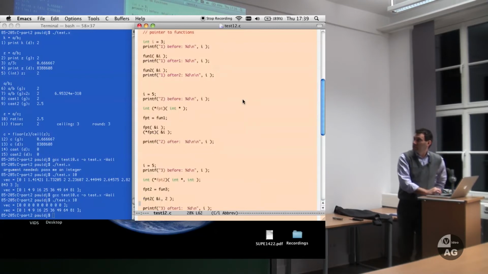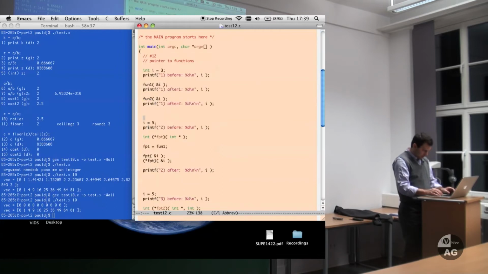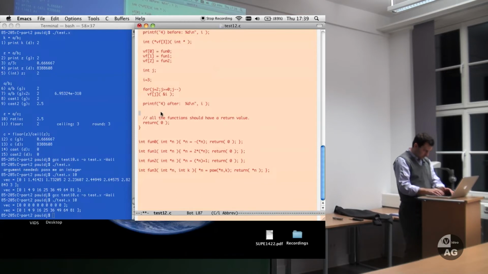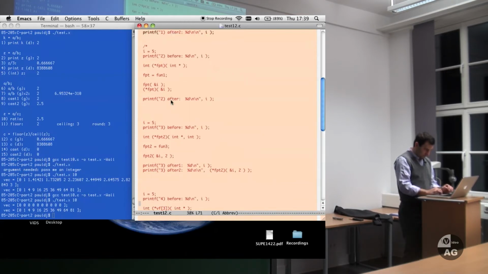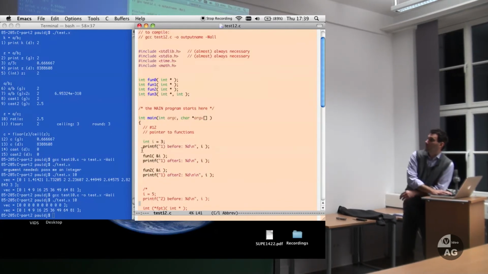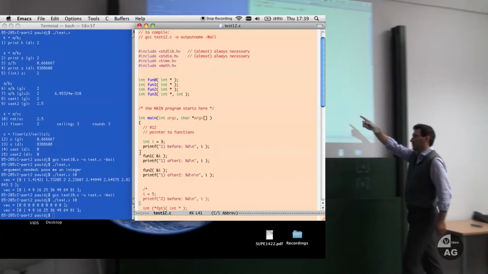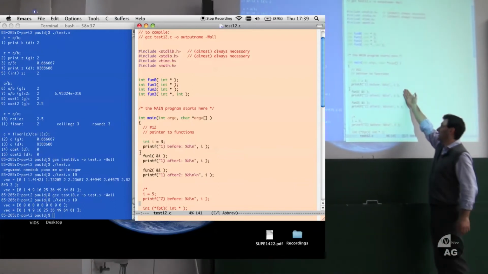All right, let's see what the program does. Did I comment anything out? No. First, I initialize i to 3 and I print i.